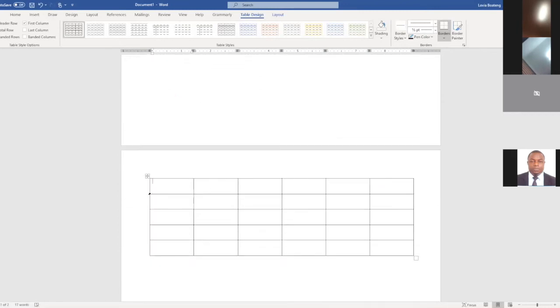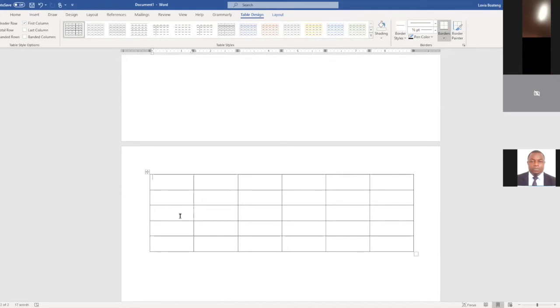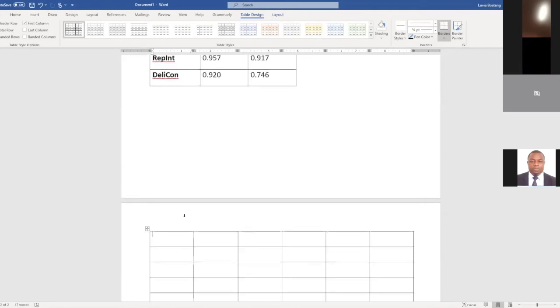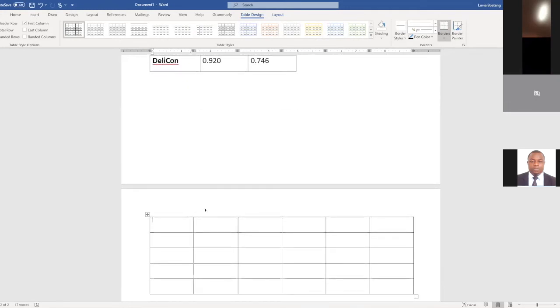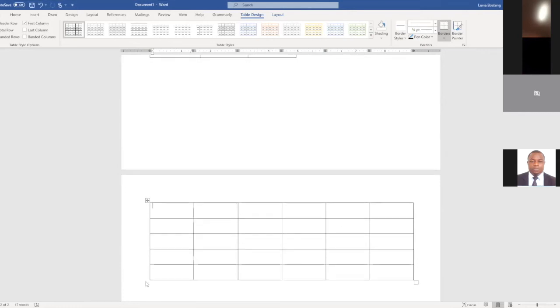Then I'm going to put the names of the variables in the first column, right? Starting from 1, we have repurchase intention, right? What's the next variable?